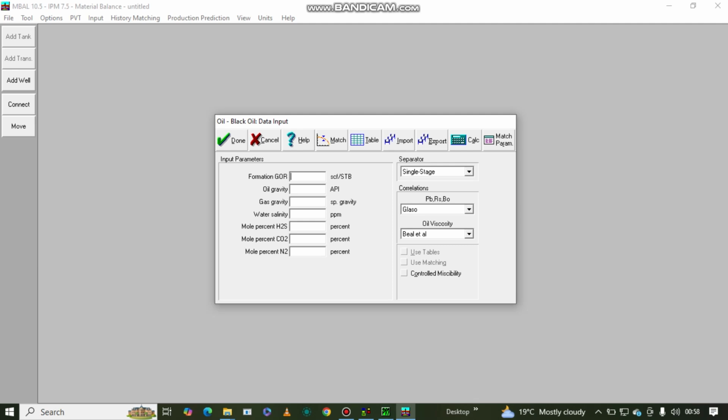Maybe you got a gas oil ratio of 250. Then maybe the oil API is around 0.93, or any that you have. Let me use 0.91. No, not 0.191. Maybe you have an API of 30 something, maybe 31.